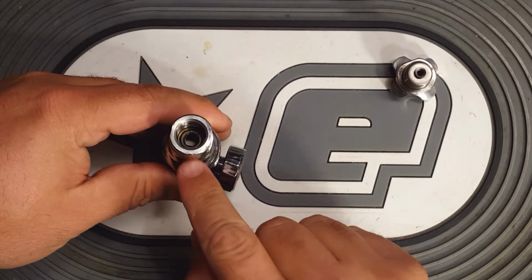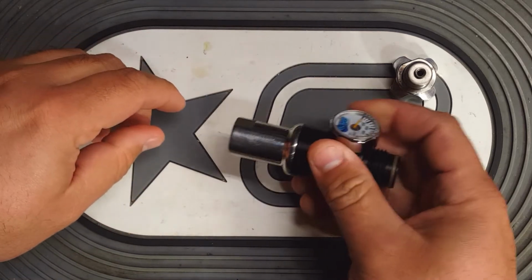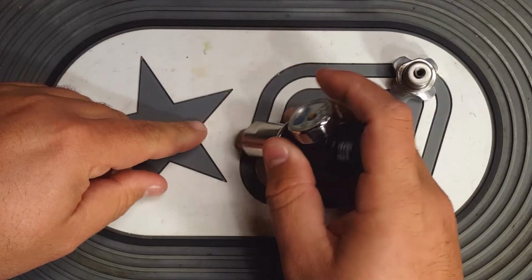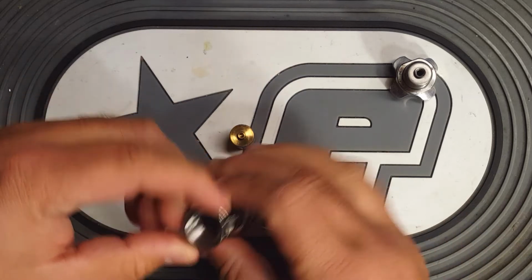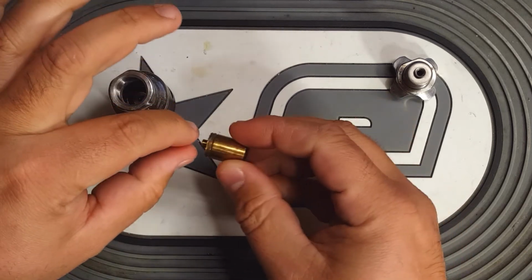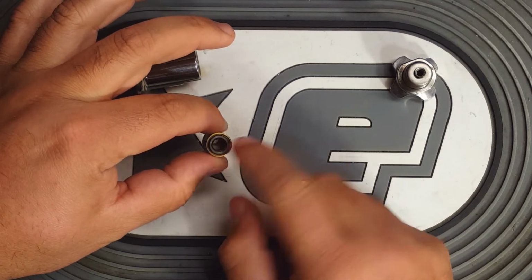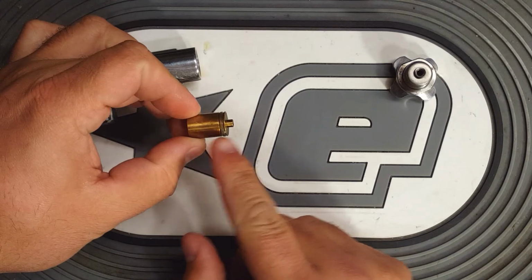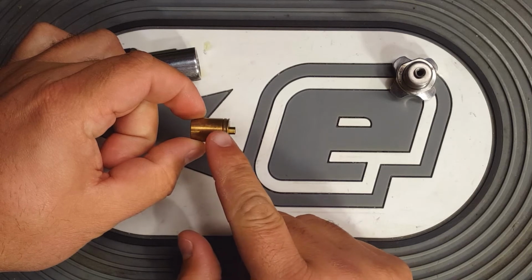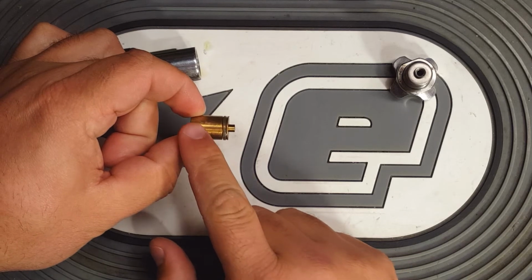Now, inside here is the main reg piston. It's a brass piston, and it also has an overpressure relief valve built into it. Usually you can whack it on a table to get it to come out like that. This one has a single O-ring on the outside, but it also has this hex hollow lock here on the bottom. And inside this cylinder, there's a flat polyurethane disc, a washer, well, actually more of a puck, and then a spring, and then the screw here.